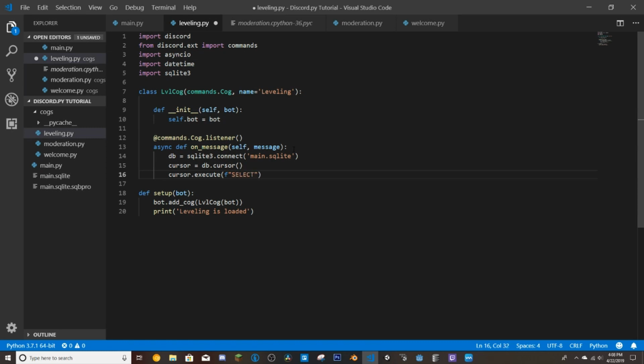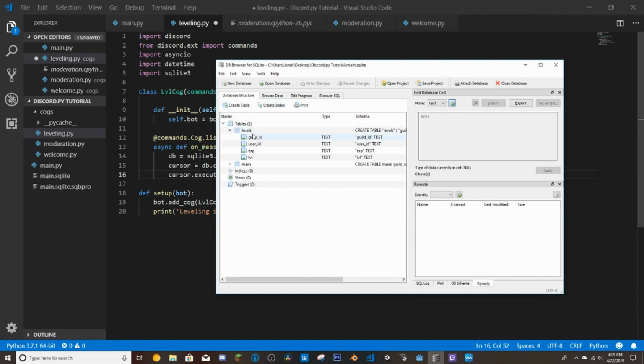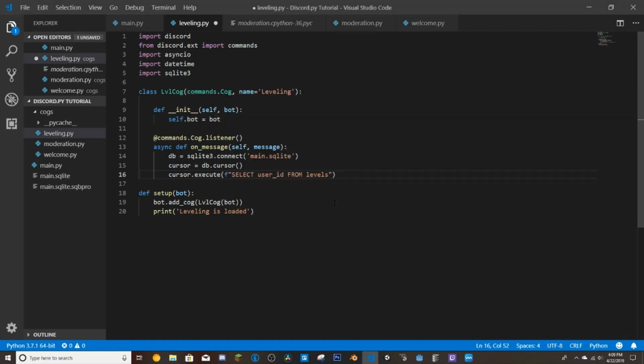select user_id from, what do we name it, levels? Levels, so select user_id from levels where user_id is equal to message.author.id.